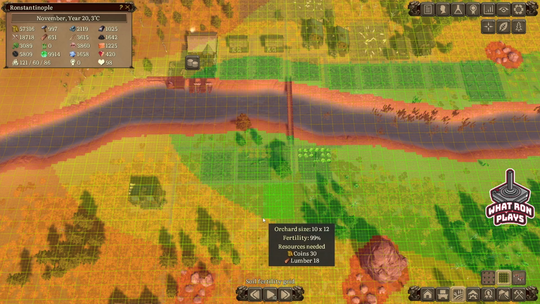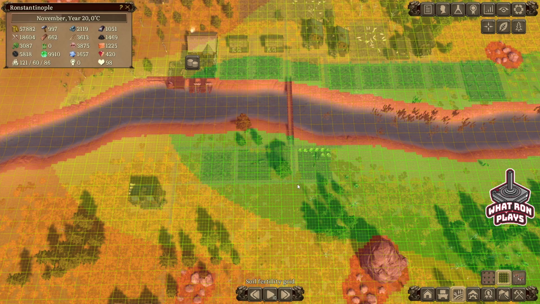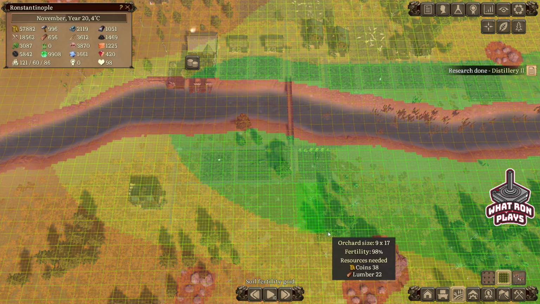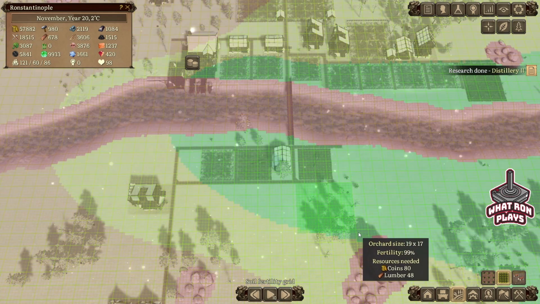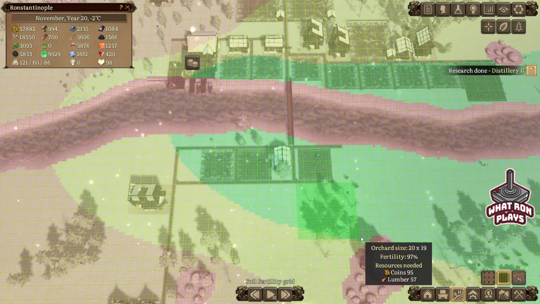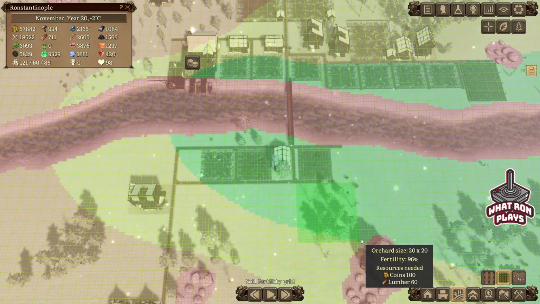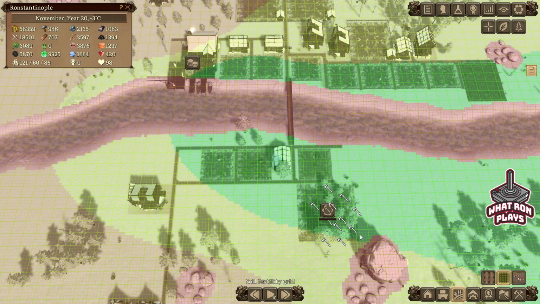A big orchard. Oh, it starts going down the drain there. Did you see that? So let's do a big orchard on this side because I don't want to block that road. What's the biggest I can do? 20 by 20. Oh, going out in the wildland. So 96% efficiency. I think I'll actually take that.